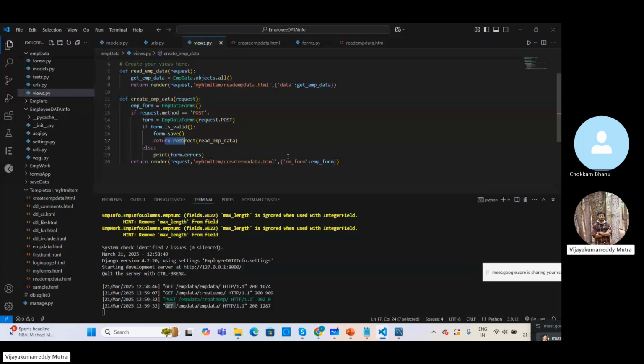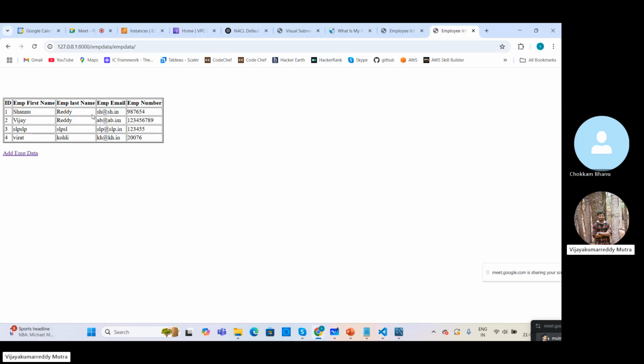Generally, if you go to Facebook or Instagram, if you first register, the form always takes post. Whenever you click on submit, it will save the data in the database. It will go to the login page because once you have created the user registration, right? Here we're just giving the read data only. Here we can give a login page also, something else. We'll do that later, on Monday onwards.